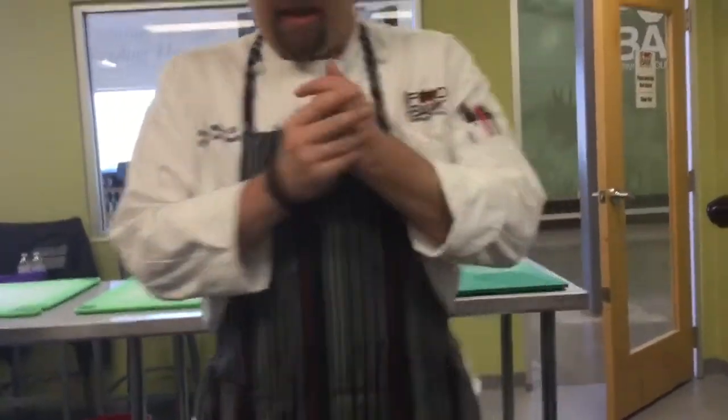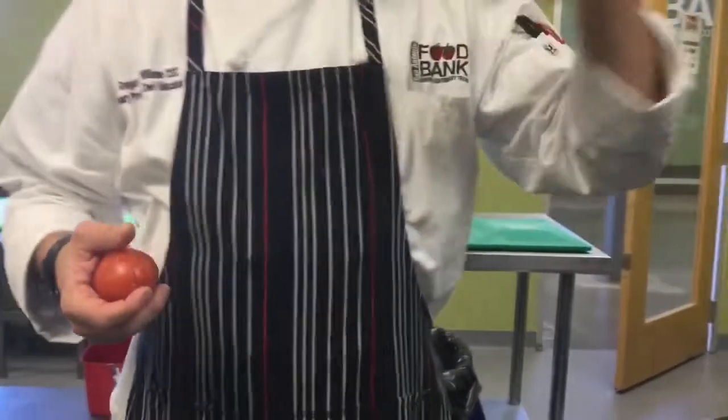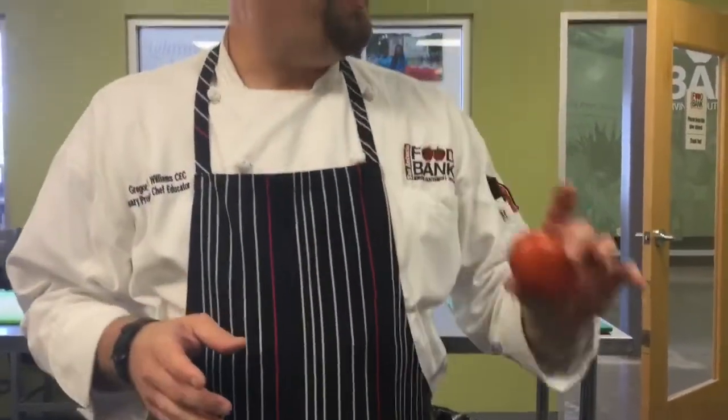Blanching and shocking is a technique we'll talk about more in three or four weeks. It's commonly used to half-cook vegetables — put them in hot water till the color sets, carrots turn bright orange, then you rapidly chill it so it stops cooking and you can finish the process later. Blanching is very short-term. The water should not change color; if it does, the vitamins from the vegetable have leached into the water and are no longer in the vegetable where you want them.